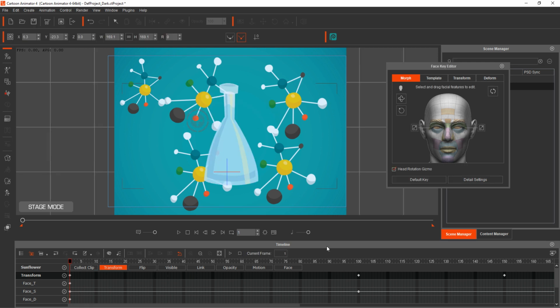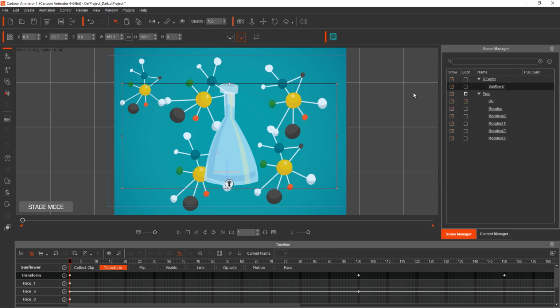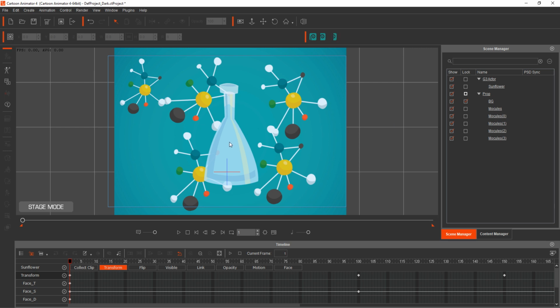So this is the tutorial showing you how to make a liquid animation using Cartoon Animator 4. We do not use the usual add-a-prop, but we create this glass like a character, because just the 360 character has the mask.